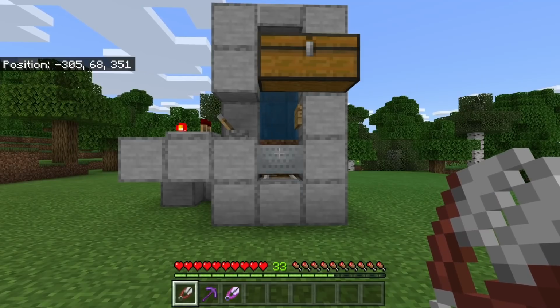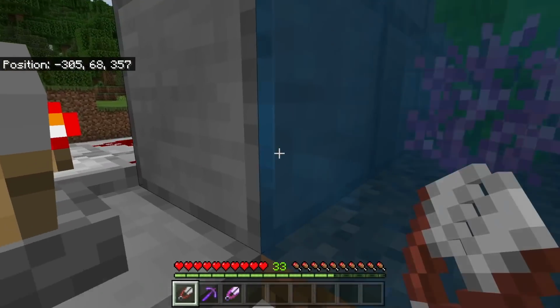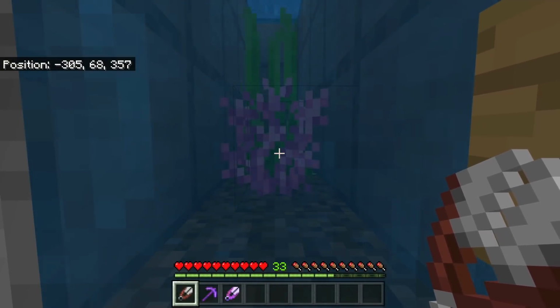I am now going to show you all how to use this farm. To use it, first sit in this minecart, then flick this lever. Now hold down whatever button is on your device to mine at this spot.